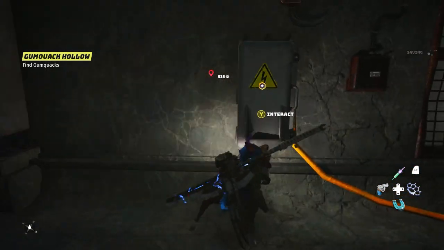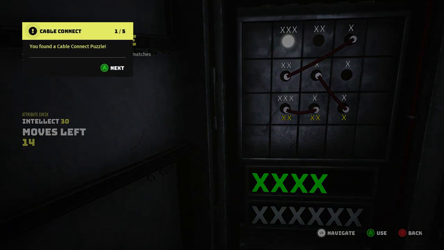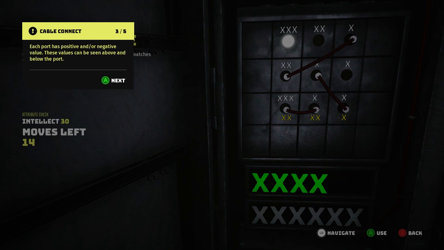Oh, we got another probably fiendish puzzle. Oh, shit, this is a new kind of puzzle. Oh, you found a cable connect puzzle. You need to connect the three cables to the different ports to solve the puzzle. Okay. Each port has positive and or negative value. These values can be seen above and below the port.